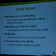Then we'll look at a bunch of different examples of network types of applications and hardware devices that have been broken. So interception or eavesdropping is more of a passive style of attack where access can be gained from a device without opening the product, through some sort of external interface. So instead of having to modify hardware at all, you plug into the USB port, you plug into some undocumented JTAG connector on the bottom of the device, and I'll get into what that is a little later. So basically, it's some sort of passive thing where you're not physically attacking the device.